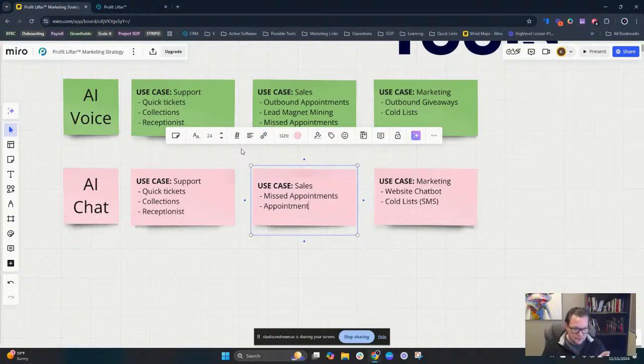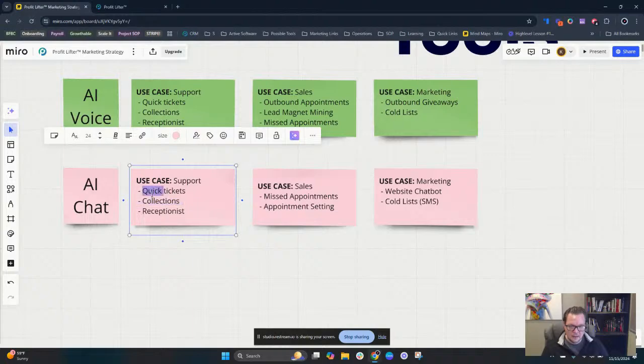All right, so use cases for sales. We're going to have missed appointment. We're also going to use it for appointment setting. The other thing that we want to do, let's see, support inbound SMS chat.